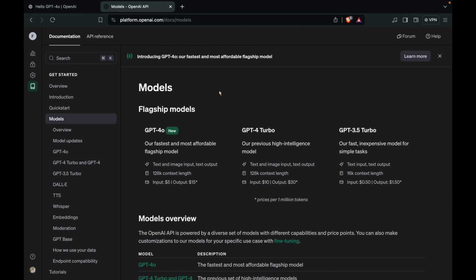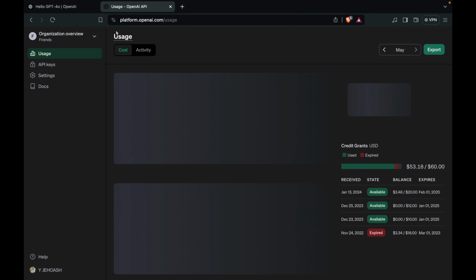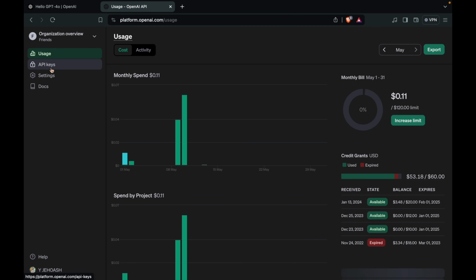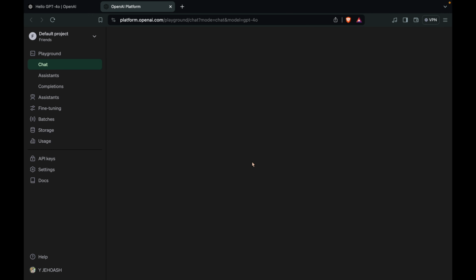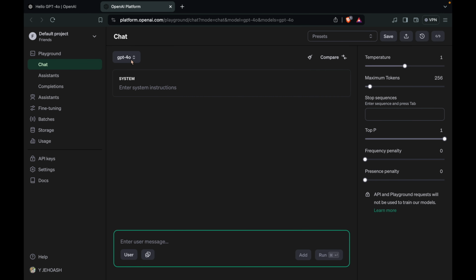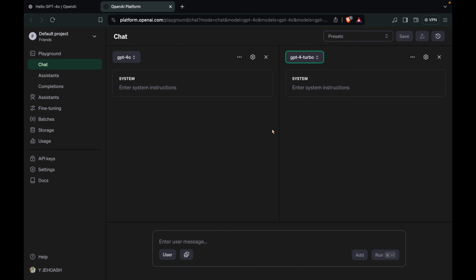If you actually go and check out the API section, you will be able to see this model. So let's check it out. Let's close this and try in playground. If you click it, you can see that GPT-4o is available over here. So we can use GPT-4o. You can send images or a link to an image and all of that. In my next video I'll be covering this, and I will also be comparing it with GPT-4 Turbo. As you can see, now we can compare two models. So stay tuned for the next video, which will be coming very soon, in which we will be comparing these two models.